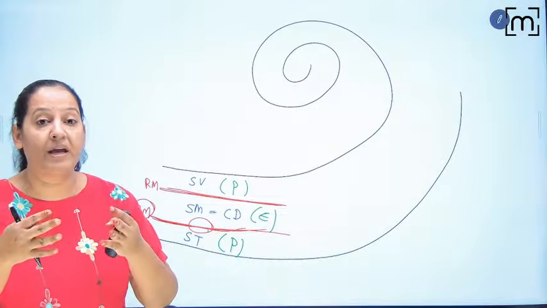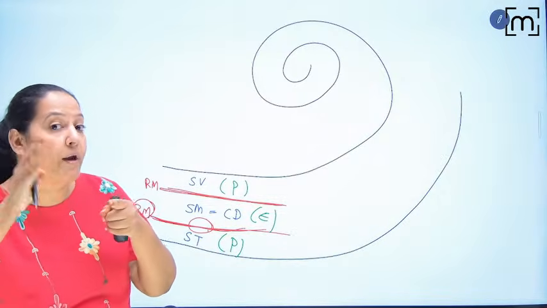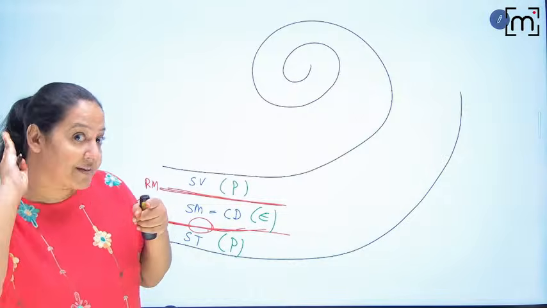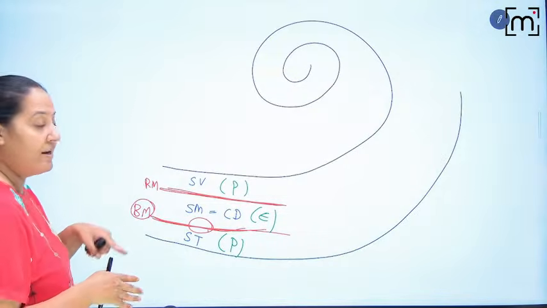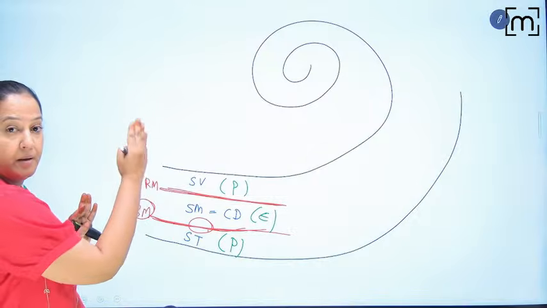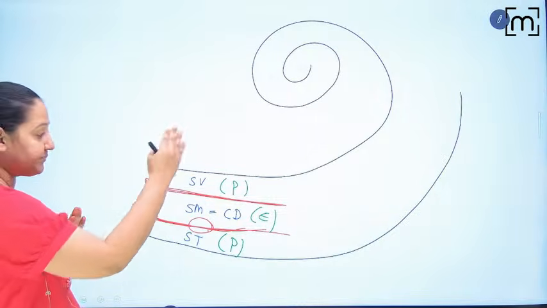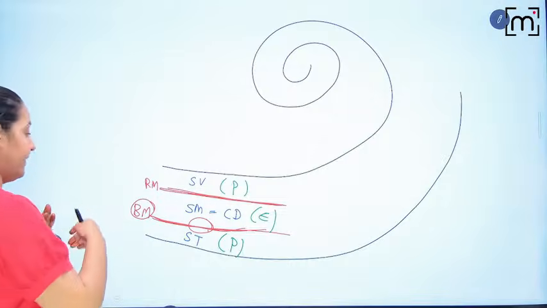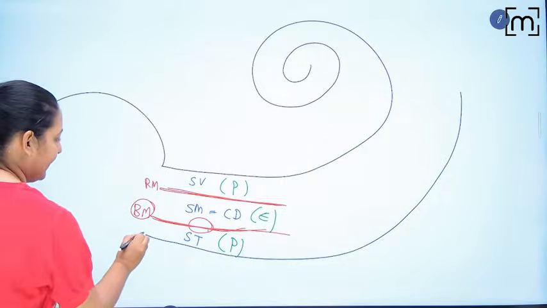Whatever I am talking, you are understanding how my sound waves are going to your ears, collected by your pinna, going inside, reaching here. This is the inner ear. What is before the inner ear? This is the inner ear, not the cochlea. Before the inner ear, here we have the middle ear. You remember the middle ear or you forgot it? Let's try. This is the middle ear.